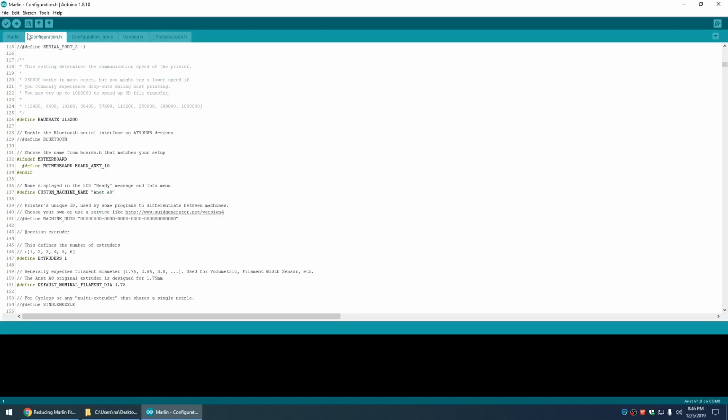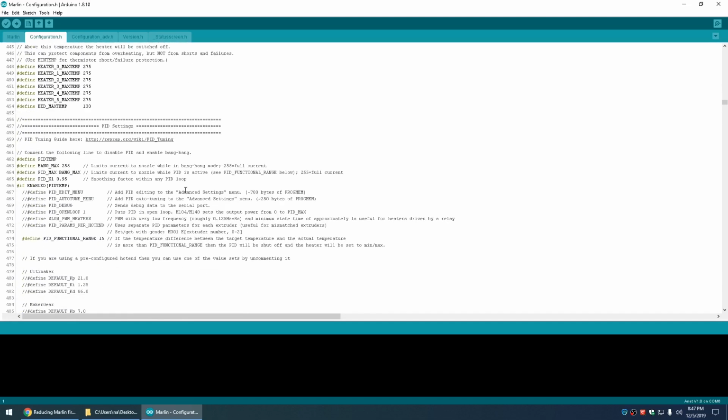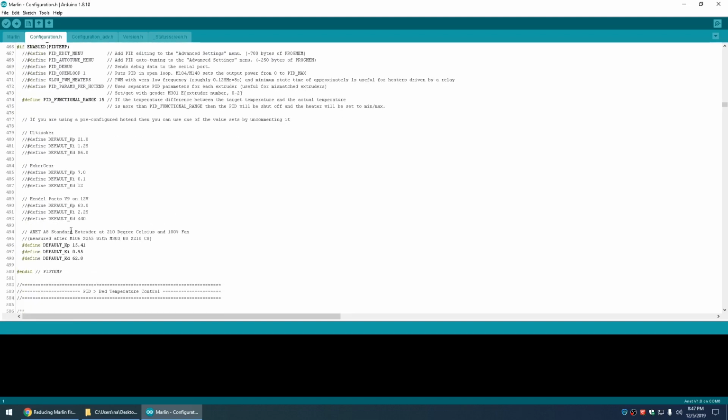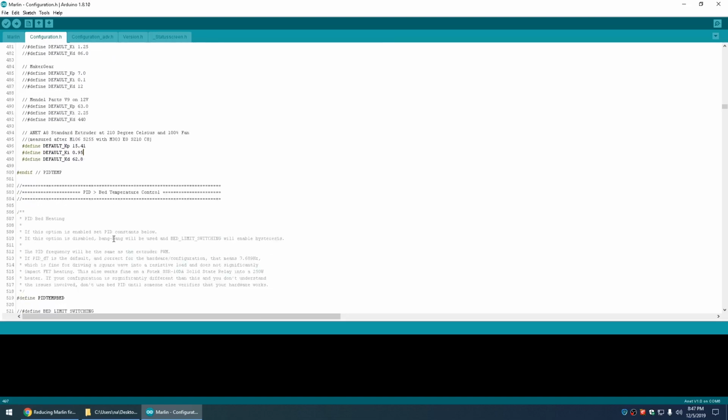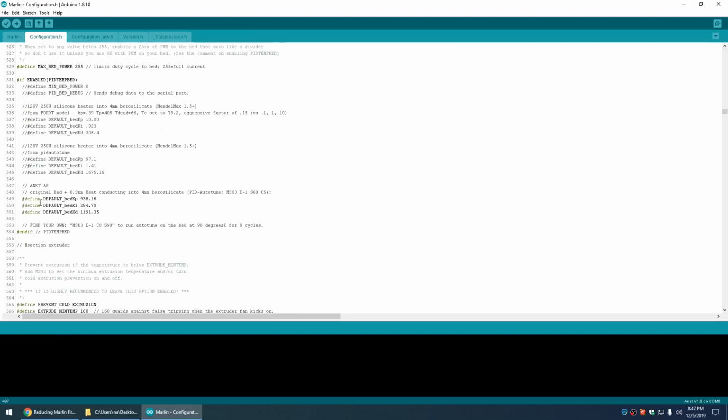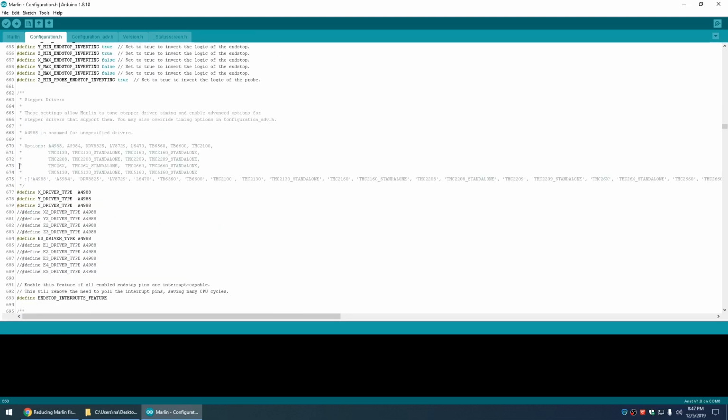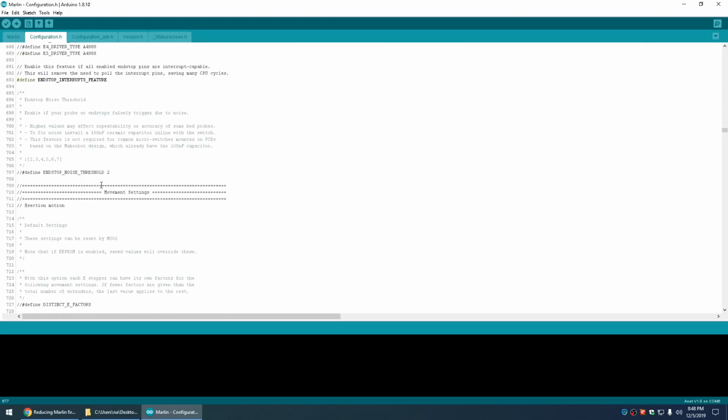So this is the Configuration.h for your ANET V1 board. Pretty much everything was the same as your 1.1.9 bug fix. I put in my PID tuning for my hot end, put in the PID tuning for my bed, and enabled the various driver types. If you don't enable this, it'll do it by default, because it says if the drivers are unspecified, then it will do the A4988, which is the default driver for the ANET A8 board, but I enable them anyway.